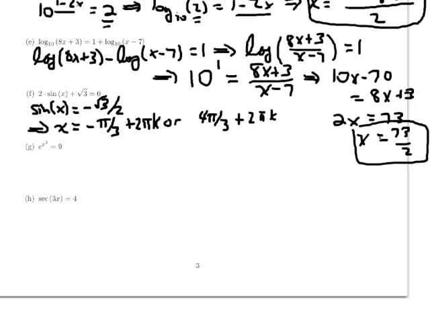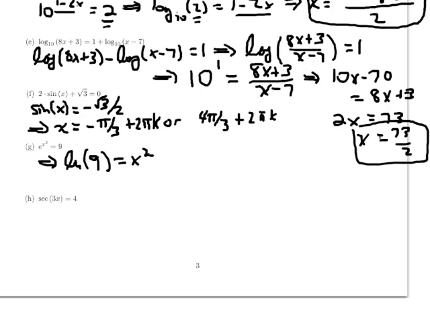In part G, we're trying to solve an exponential equation. The x is stuck up inside the exponent with base e, and so I don't have to do any work at all to get that expression by itself on one side. It already is. So I'm going to right away change this into logarithmic form. So instead of an exponential of base e, I'm going to write this as a logarithm of base e, which is just our ln, but the input's going to be 9 and the output's going to be x squared, instead of input x squared, output 9 that we had in the original.